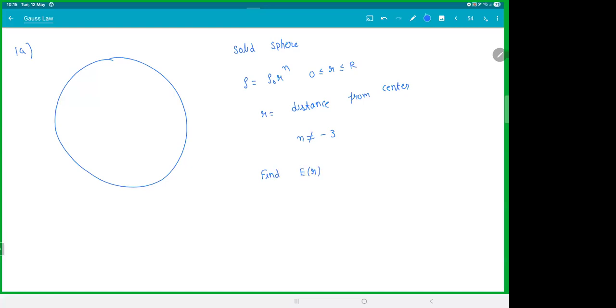Just to give a little idea, think of it like this. For example, if n is 1 or something, if r is 0, there is no charge in the center. If you go a little outside, then there is a small positive charge. When you look at how this sphere is constructed, if you go a little more outside, you have a little more charge. As you go outside, the charge is becoming more and more. If you go a little more outside, you get even more charge.